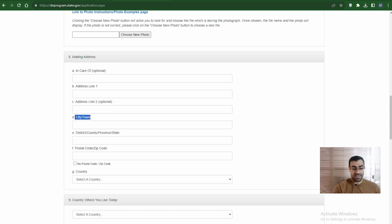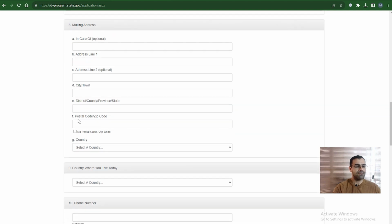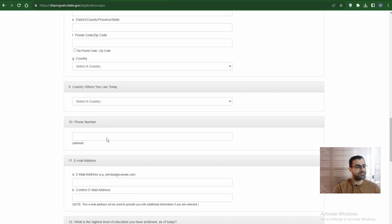First part, city or town. After that, your district, province or state. Next one, your postal code or zip code. If you don't have a postal code, which is highly exceptional, but if you don't have it, no problem. Just check the box, no postal code. And at the end, your country.